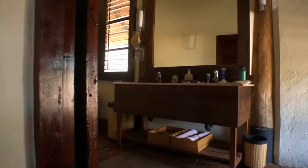So let's continue now with my tour of the palazzo. Incidentally, there's a sink and toilet up on this level, but the main facilities are downstairs. That's another sink and toilet directly ahead of you, and a closet to the left. This is the main room. And the bathroom is off to this side. There's a tub and a shower both in there.